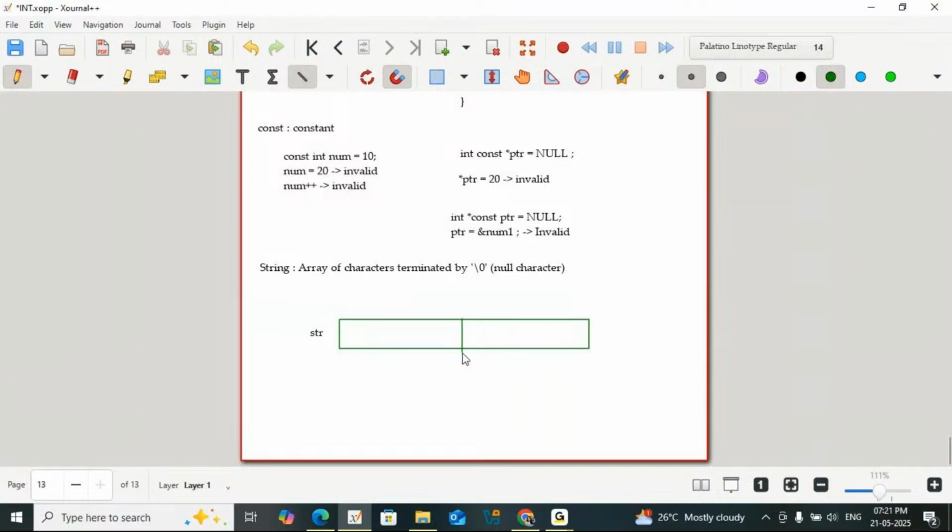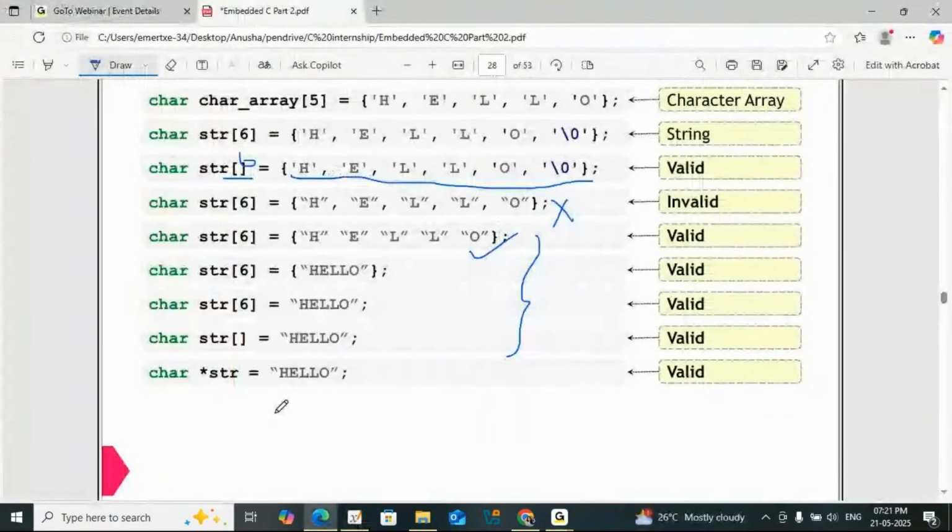So the 6 characters in all of these cases are H, E, L, L, O and one null character. Because you see a null at the end, we are going to consider it a string. So like this, we will have HELLO in all of the cases, terminated by a null at the end. \0 is one character. We call it a null character. That way your string gets the memory allocated and is stored inside the memory block.